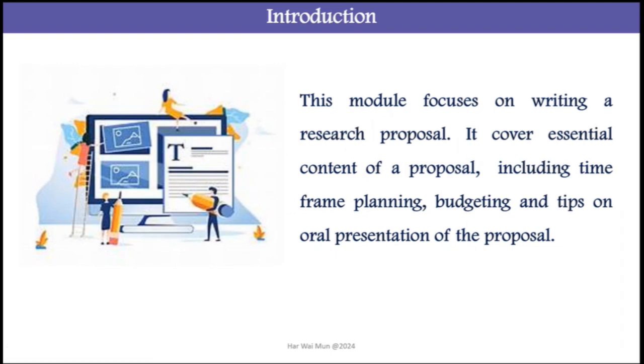So now, this module will focus on writing a research proposal, covering the essential elements of the content of a proposal, including time frame, spending budget, and oral presentation. Of course, different institutions require different things. Some universities, if you are in a PhD proposal defense, may not require you to put in time frame planning or budgeting. They just need you to have chapters 1, 2, 3.